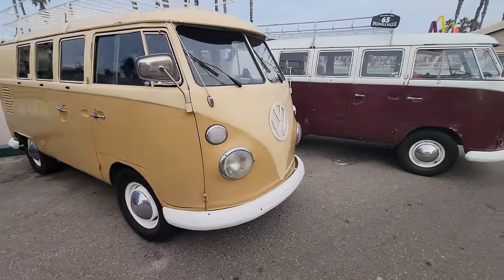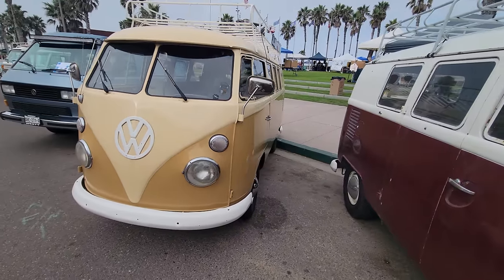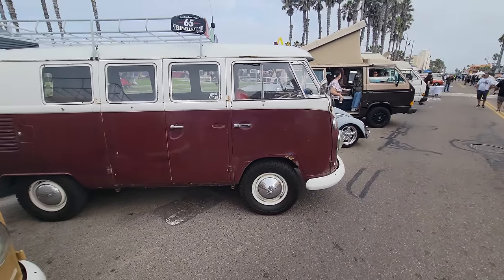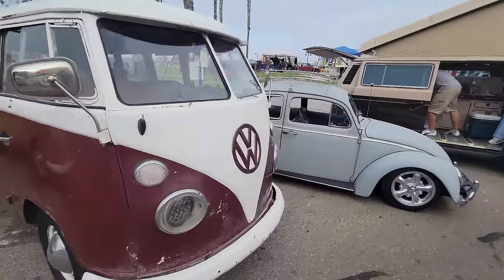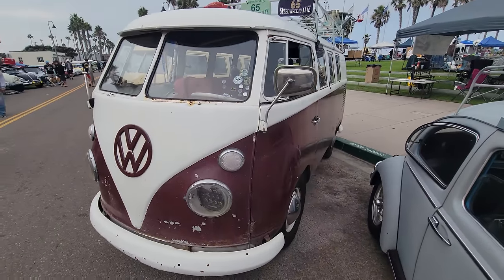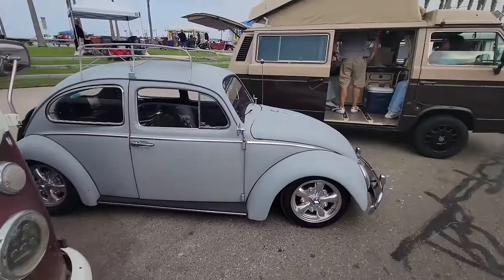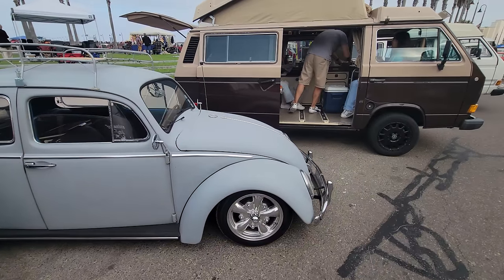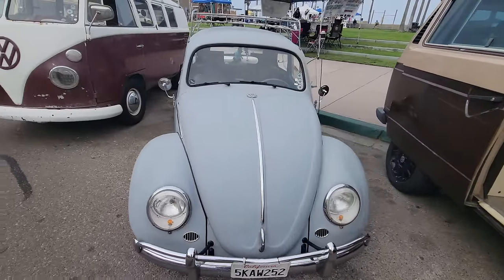And the twins came in from Reno Valley. That's a long drive, about the same distance as me. Almost 2 hours. I think I made it in an hour and 45 minutes, or a little less, maybe an hour and a half, because I was going 70 most of the way. The bug, I found out on flat ground, goes up to 75. Actually, legit 75, and I used the GPS to do it. Yeah, I got 75 miles an hour in that little 36 horsepower motor on flat ground, no wind.